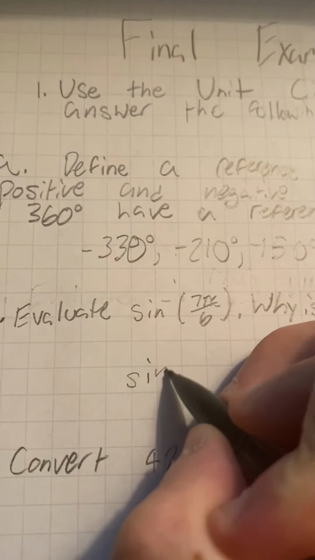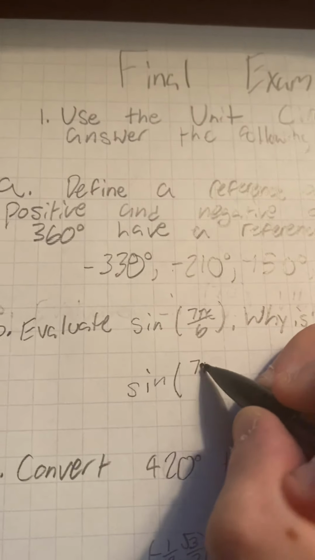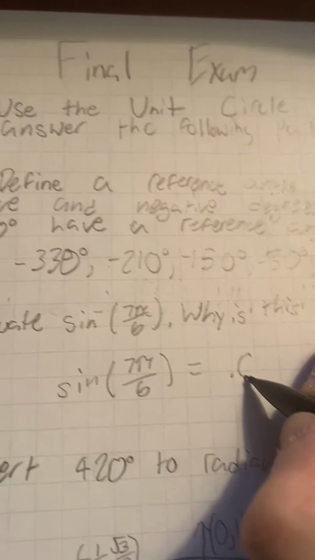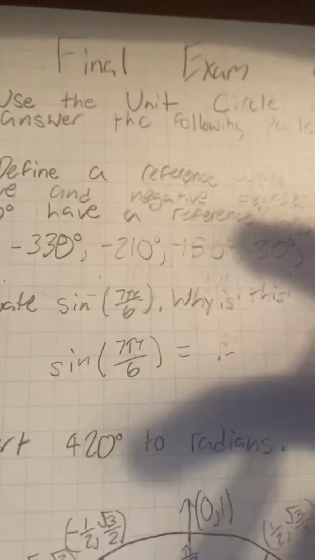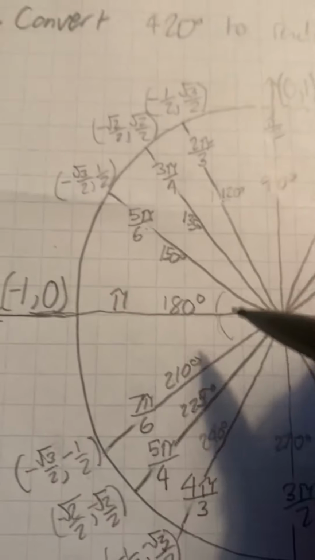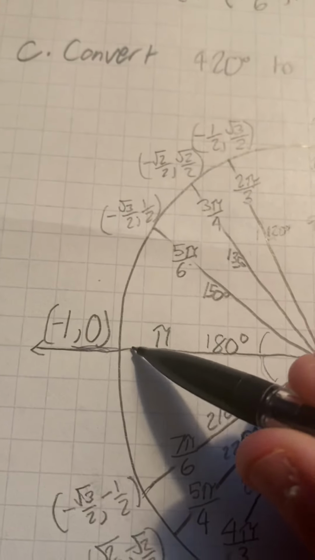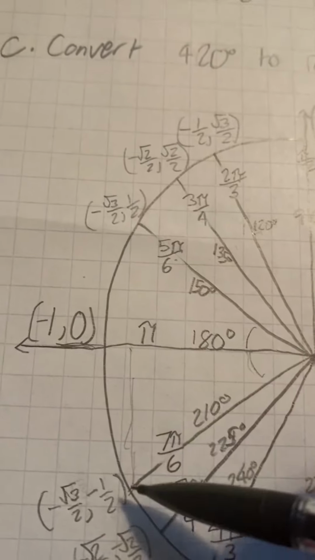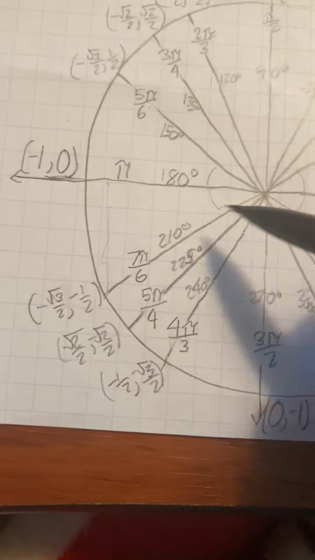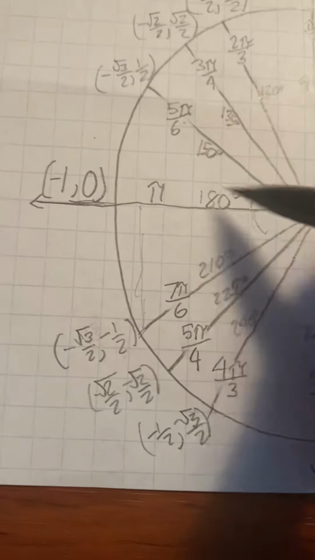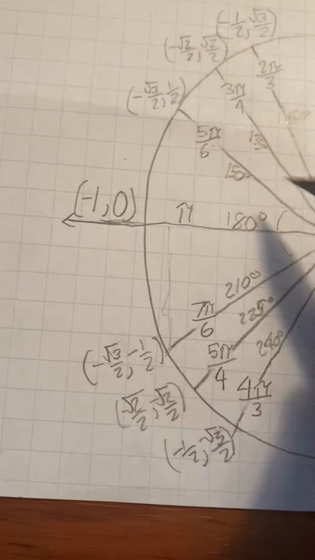So first of all, let's write it out. Sin of 7 pi divided by 6 equals negative 0.5. And it equals negative 0.5 because if you look down here, think of it as a triangle that leads down to right there to get this whole triangle going. Now we already know that it's in quadrant 3 where everything's negative, so we already know we're going back negative and down negative. But which one's the 0.5?